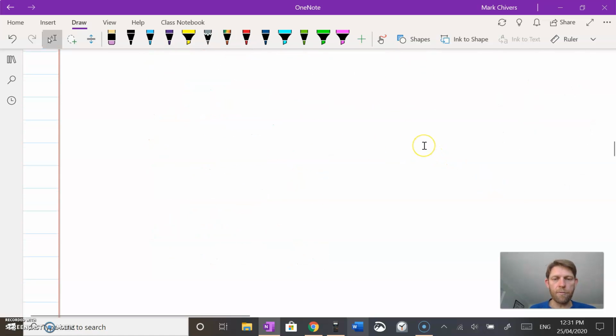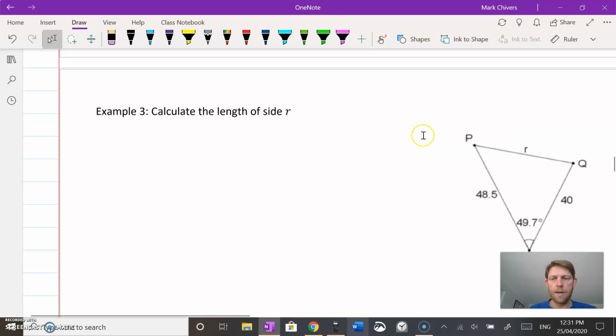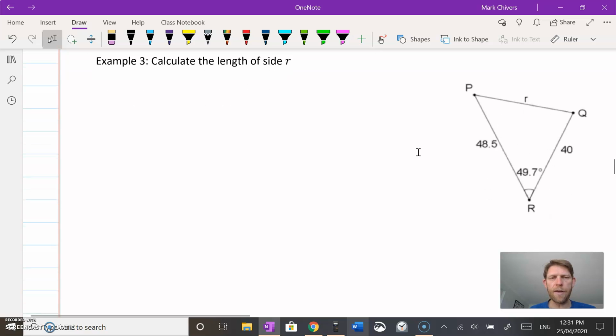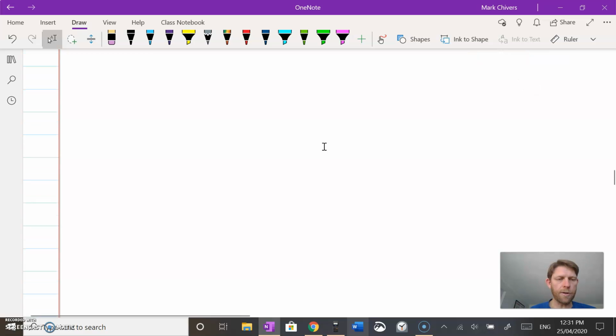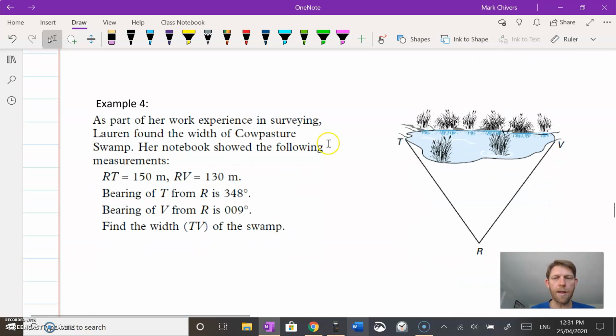Okay, moving right along. This next one is no more difficult than the previous ones. I think I'll leave that as an exercise for you guys to do. Obviously, there's my angle C. I've got an A and a B on either side, and that's going to be my side C. So you should just be able to substitute it into the formula. I'll leave that as a question for you guys to work out on Edpuzzle. And I'll move into the next example so we don't spend too much time doing the same thing.